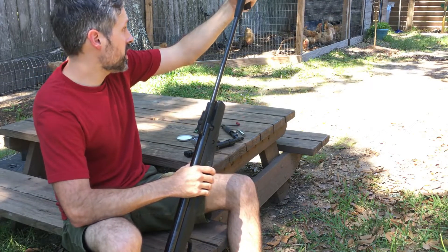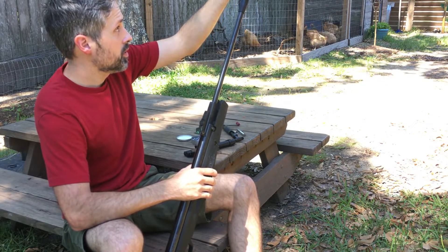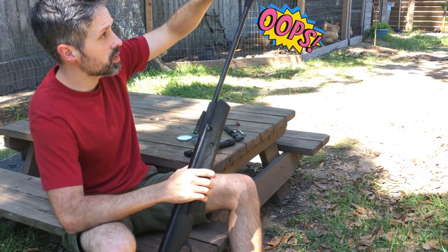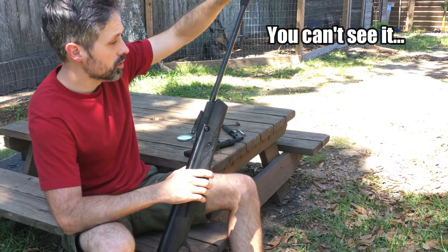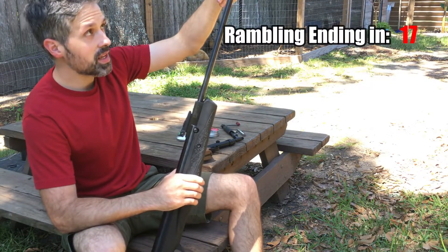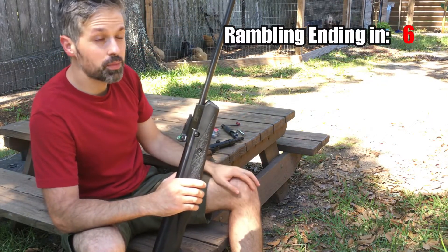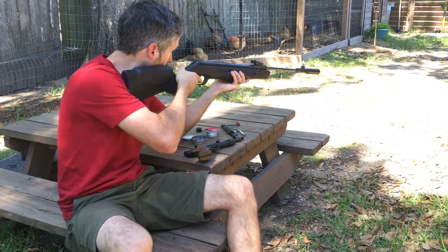This one has a little thread protector cap on the half-inch 20 threads as well. Take that off and thread on the suppressor. A lot of folks have asked because they see in the picture the end of the Walther Paris with the front sight post — a little cage over the front sight post — and they think the suppressor includes a front sight post. It does not include a front sight post. If I put one on the suppressor it would spin all around with no way to ensure it ends up in the right spot, and I'm just trying to make a cheap suppressor.